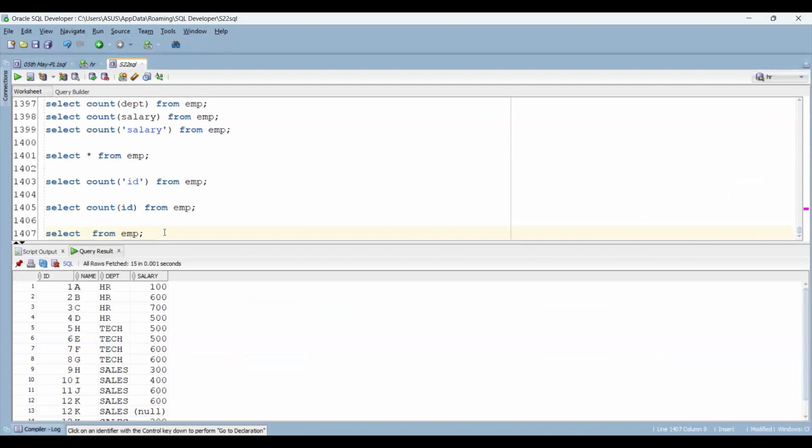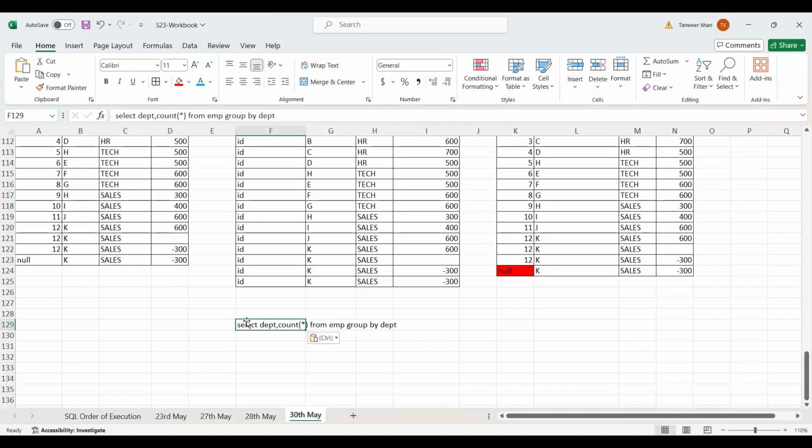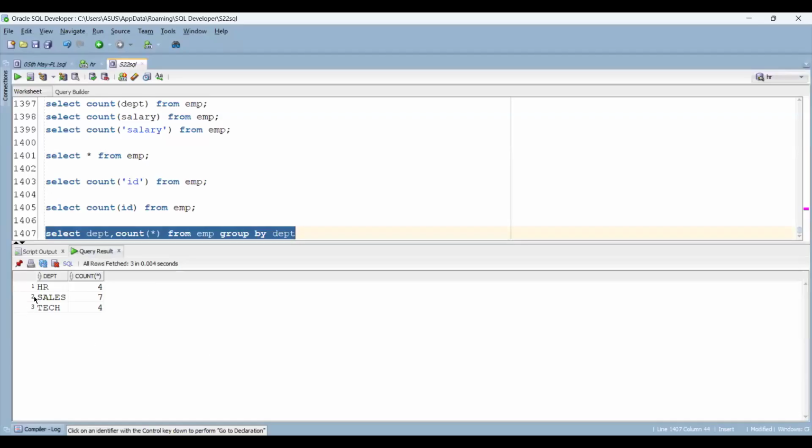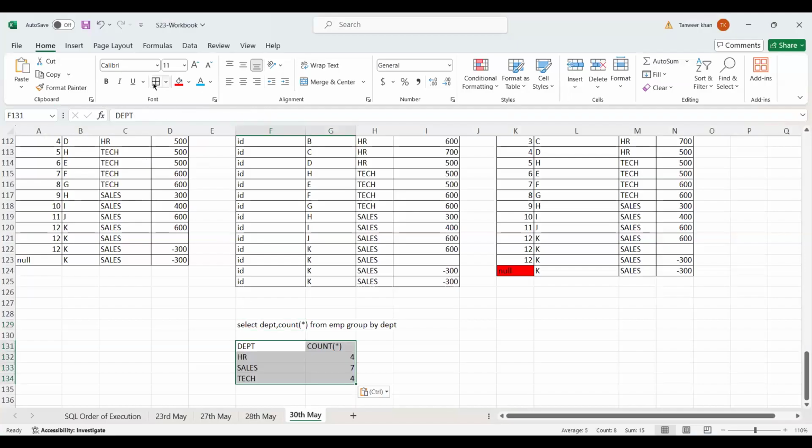Okay. For that, this is the query. Please check, is this the correct query and correct output? So you got the total number of records in each and every department now.